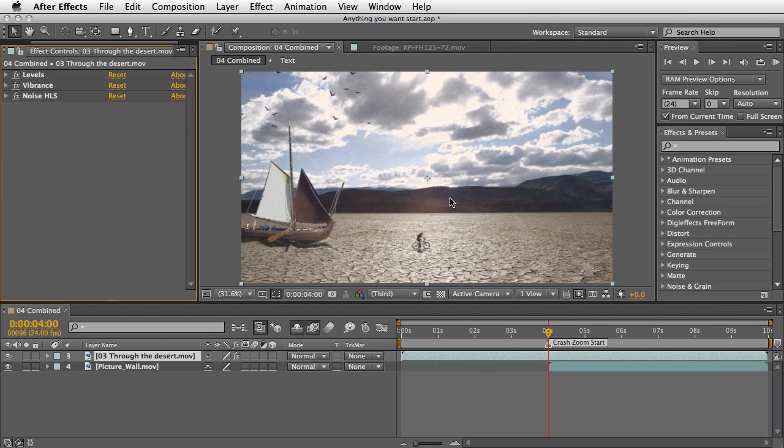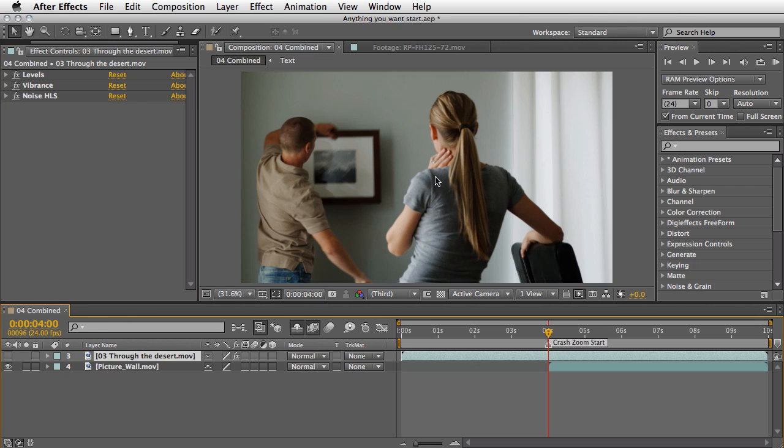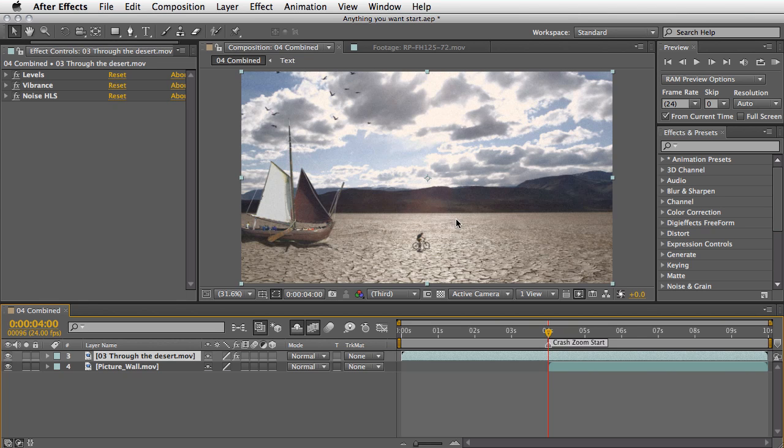I did this in order to try and match the look and feel of the synthetic clip that we created to this footage. So I tried to match the graininess, the levels, the vibrance, everything. So as soon as we paste this information from Mocha, the two clips will look as if they are in the same light condition, and the composition will look a little bit better. Okay, so now we are ready to move forward.